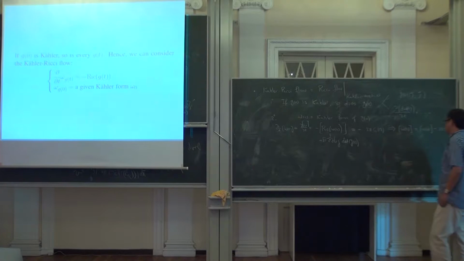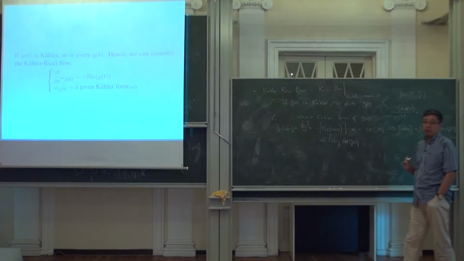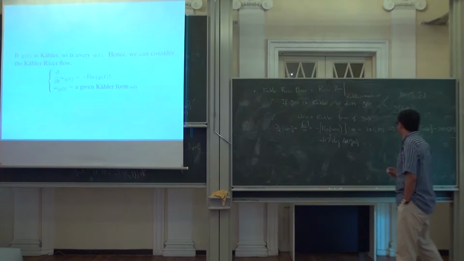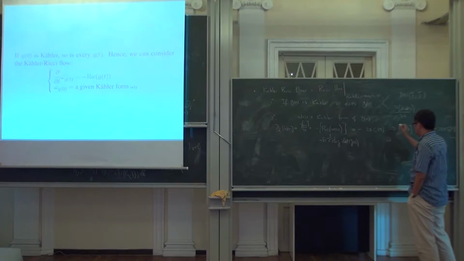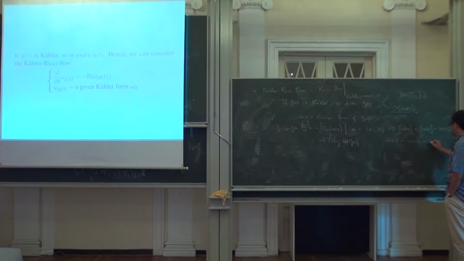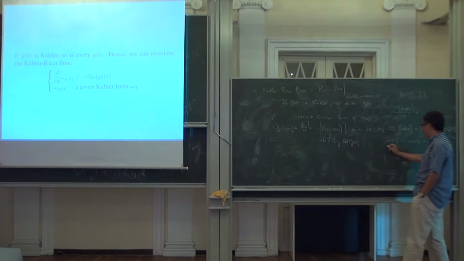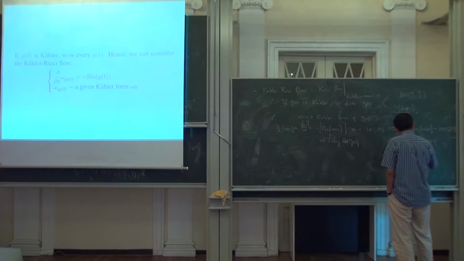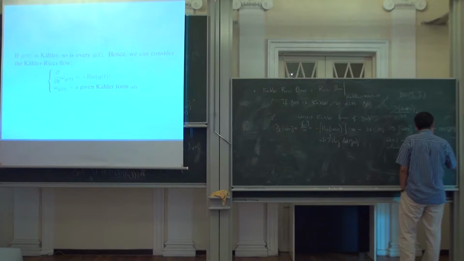So now, if I have this, I can transform the equation into another equation, which is easier. What I can do is choose a family of metrics such that this is given by this, and minus 2π, maybe minus t, of φ. The φ is a form. φ represents a 2π first Chern class.